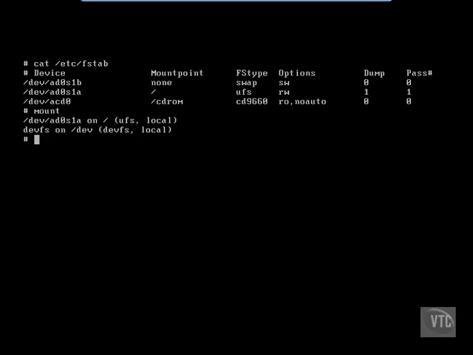Now there are some other things you need to check as well. Check services, and we've showed you how to look at the services. We've looked at the rc.conf file and the inetd.conf. What you want to look for is services that start up, services that could be giving you potential problems or are not configured properly in these files. So if you've recently changed either of those two files, the inetd.conf or the rc.conf, you really want to take a look at how those are set up and see if there's an error in those files.